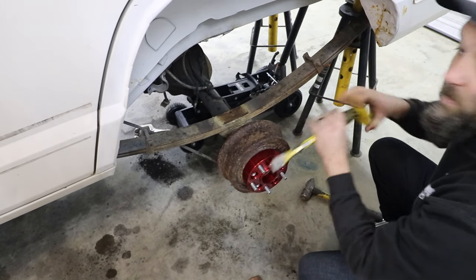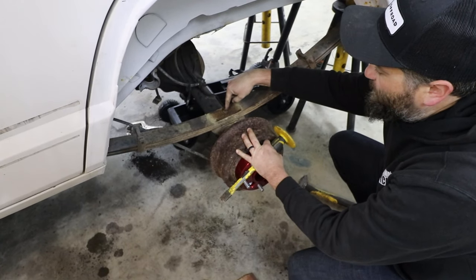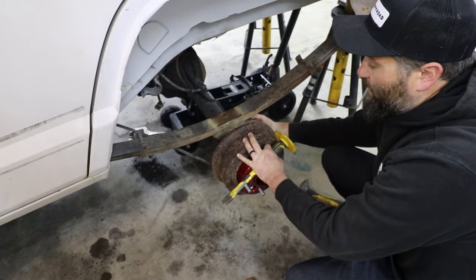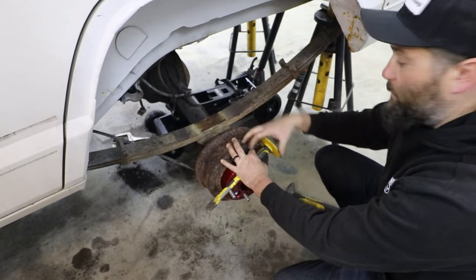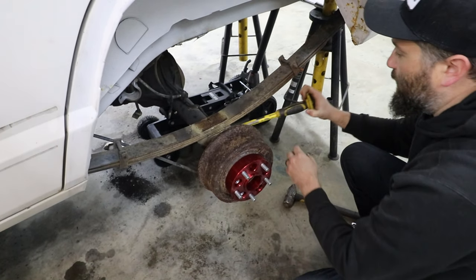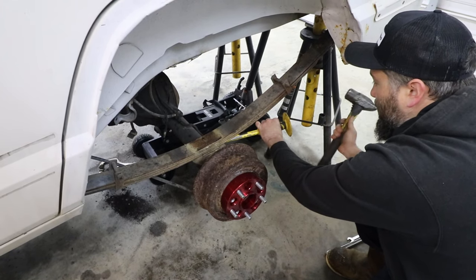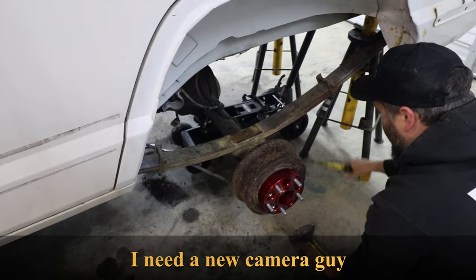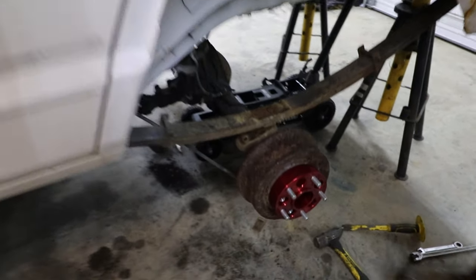So now what we're trying to do is drop the axle. And you know, these leaf springs, they have pins right here. And what we believe is happening is that the pin on the back side of this perch is rusted and kind of seized up in there. So taking a big chisel and just trying to break it free. There we go.